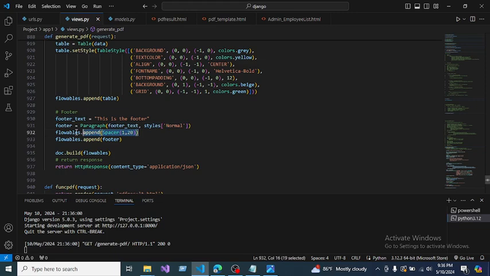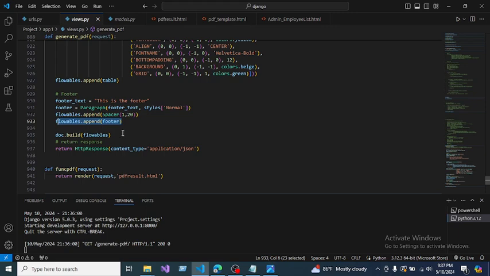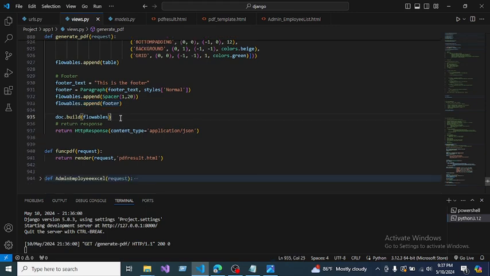Now append the footer, and this is the width and this is the height of the footer. Now append this as flowable. Then finally build the flowable because I want to add all the information into my PDF file. Okay, so this is the doc and build, and this is the flowable list. Then return the HTTP response and content type application PDF.